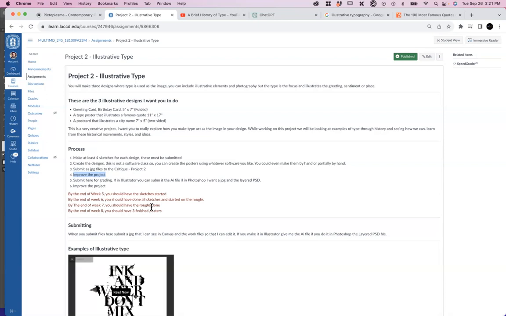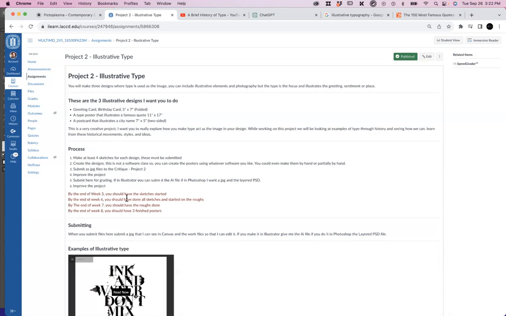The JPEG file will just show up in Canva so I can see it right away and I don't have to download it to look at it right away. So that's why I'm asking for both of those. It may be that you do it in some other way, like let's say you did it by hand, in which case obviously you're going to have to photograph it perhaps, or scan it and then turn that in. So you're most likely going to be turning in some kind of a Photoshop file or a JPEG, okay?